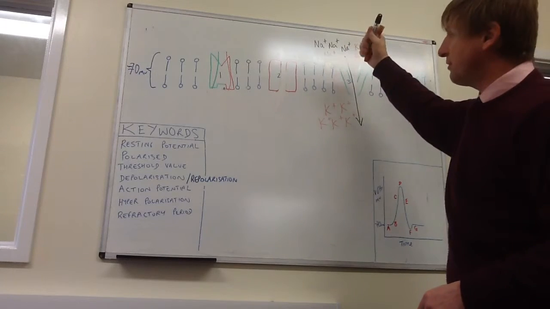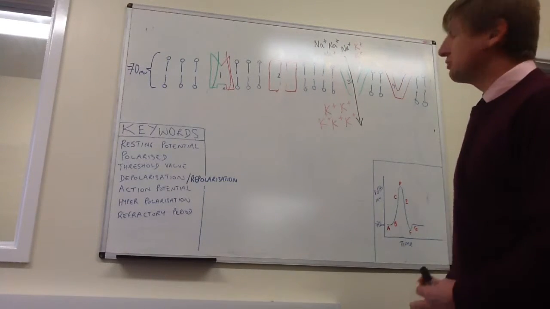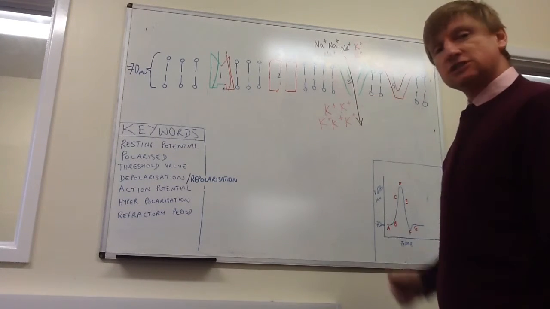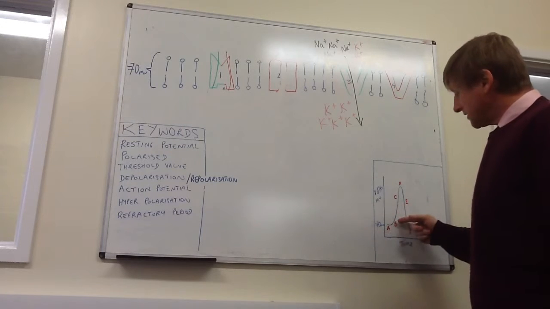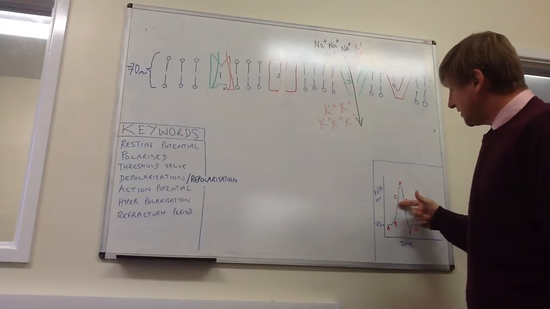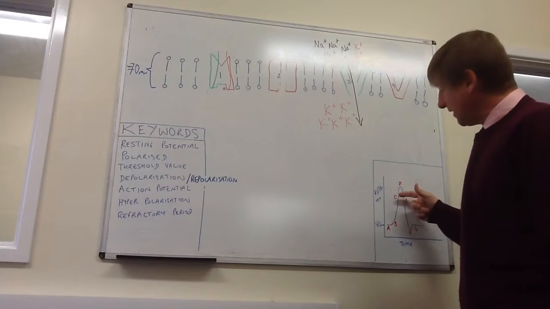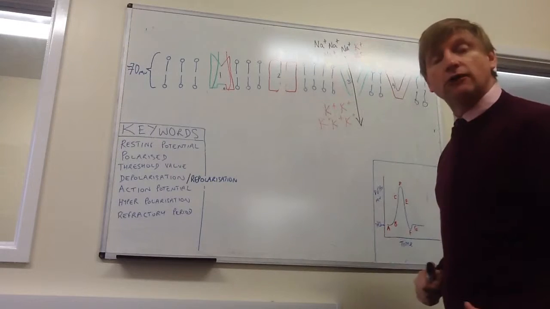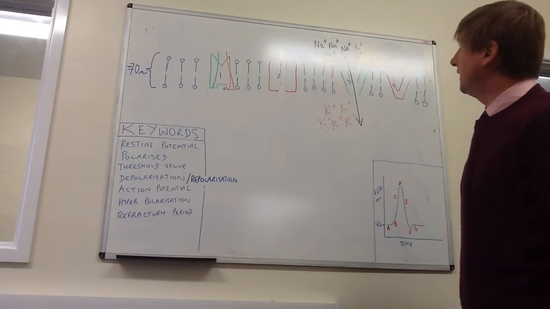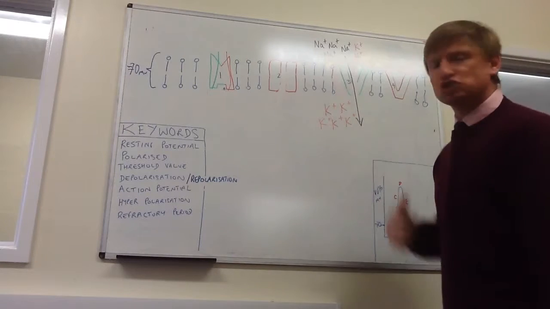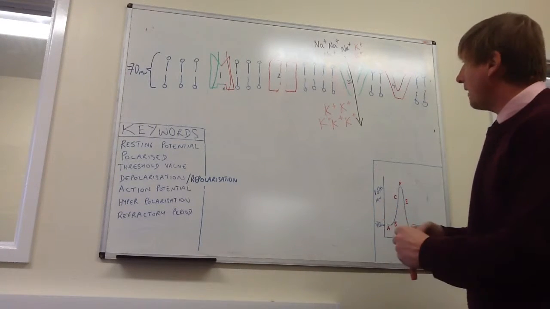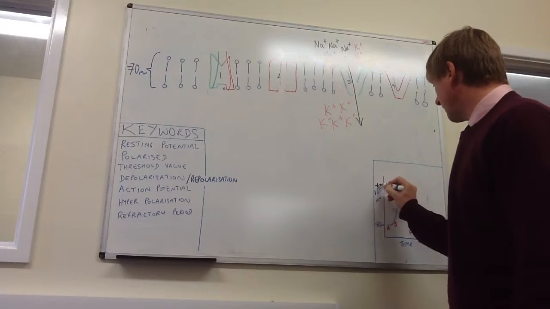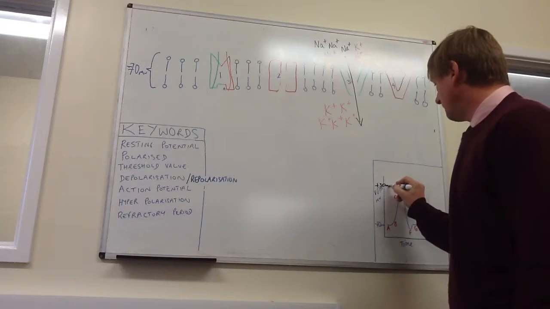Remember, it's loads of very positive up here, less positive down here. And so they all rush down. As they do so, they make the inside of the axon more positive. So we go minus 60, minus 50, minus 40, minus 30, minus 20, minus 10, 0. Now that's the point at perhaps where you think, all right, we've equalised out and the second law is being adhered to. But because they're flooding in so quickly, it goes up and up. It goes past 0, plus 10, plus 20, and probably to around plus 30 millivolts.